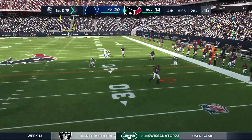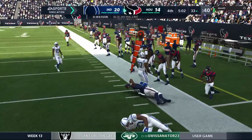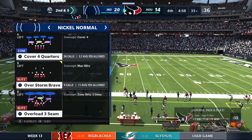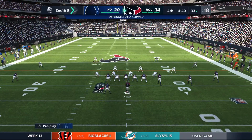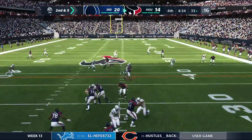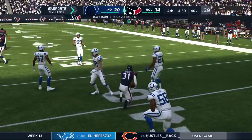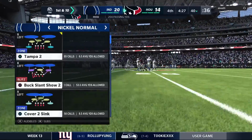Operating from the gun, Watson. Throw right side into the hands of Akins. He'll be hit down at the 33, 5 yards on the play. 5 yards on the catch there, brings up 2nd down. 2nd and 5 at the 33-yard line. Again, it's Watson. And he's going to find his man out of the backfield. That's complete. That's good. And he'll bring it up here to right at the 40-yard line.